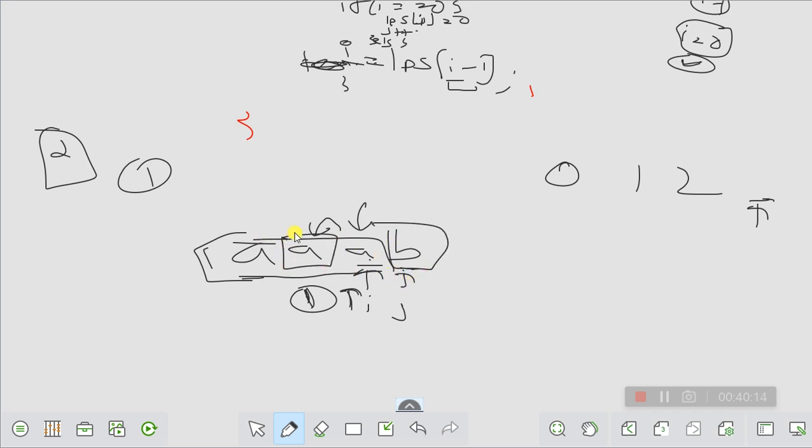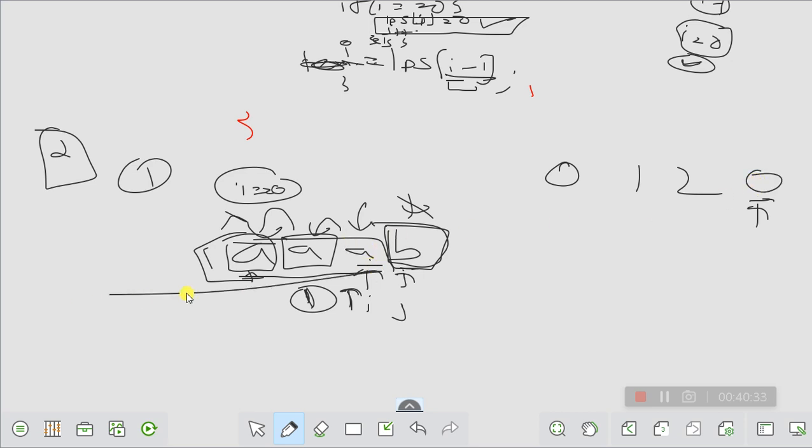So again I move my i to this 0, and I find out that this a and this b are not matching again, and at last I have my i equal to 0. I can't do something like i minus 1, so this condition is going to be true, and this condition says that LPS of j is nothing but 0, because there is no character which can match this b. And that's how we get our LPS array as 0 1 2 0.